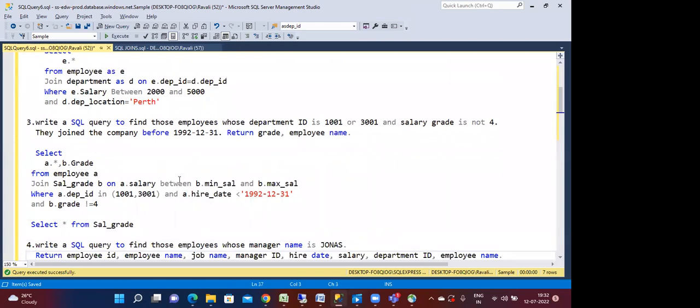If you are joining the tables by establishing the relation other than the equals to operator, then it is a non-equijoin. See, here we are not using the equals to operator. We are using a between operator. Either you can use the between operator or you can also do this.